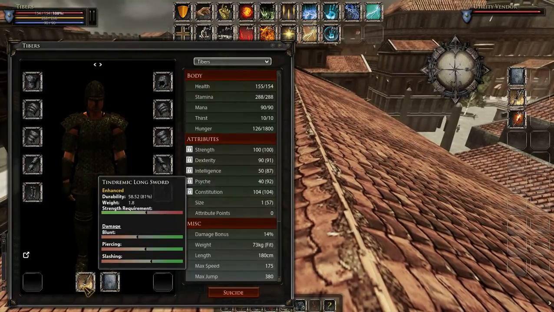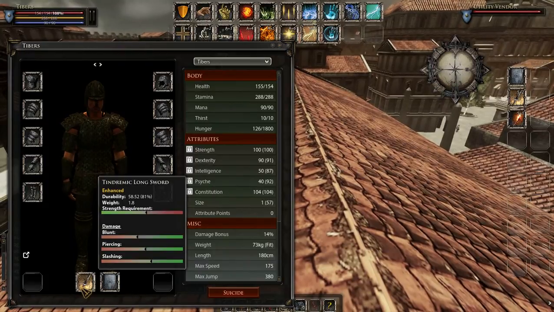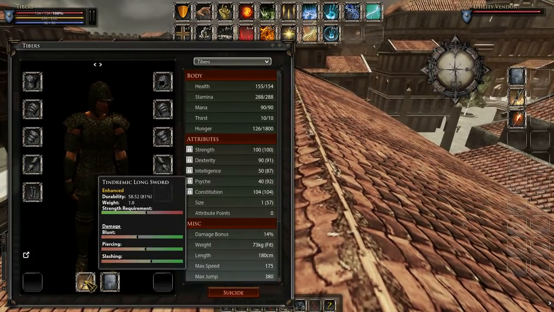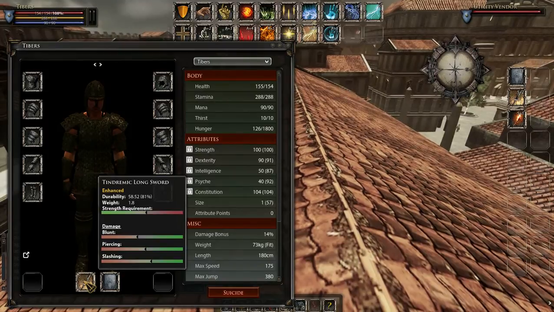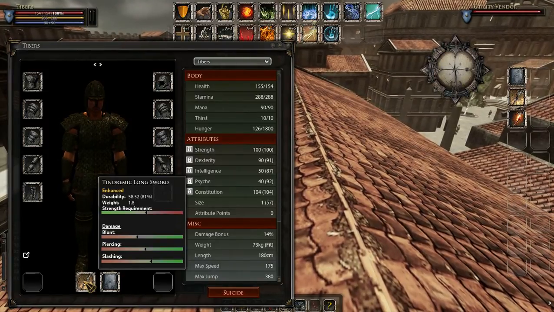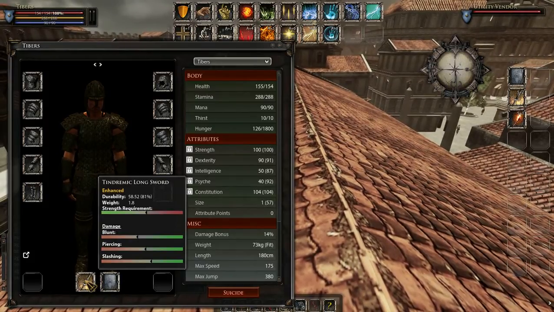Let's just take my Genomic Longsword as an example. You'll see that because it's a blade, the slashing damage potential is much higher than, let's say, piercing. But piercing is sort of rather okay-ish. It's sort of in the middle because the sword is, I'm guessing, pointed, so it can be used as a piercing weapon, and it does also have some blunt damage, but it's not very high.